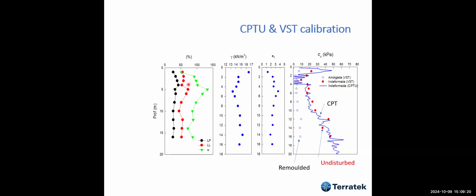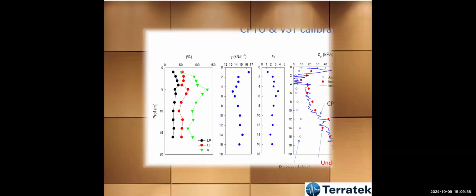And the other thing, final remarks. Today, what we usually do is a lot of CPTU tests. We start with SPT just to have an idea of the depth. Then we carry out CPTU, and we do some vane tests, not many, but some, in order to calibrate the correlation between CPT and vane. I'm not going to discuss this a lot, but these initial tests in a project allow you to do this kind of correlation, and this is very important in most projects.